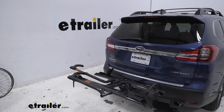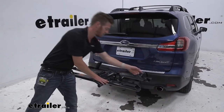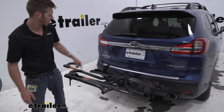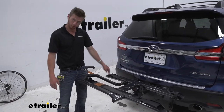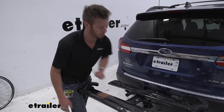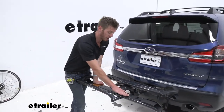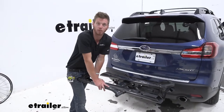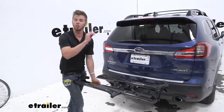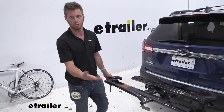You can get a better look at the rack with the bike off — it just looks really good. Whenever I'm not using all these straps, I always just put them back and fold it down like this. One thing before I fold it up against the vehicle — up top we're going to have a little space for our cable lock. The bike rack is going to lock to our hitch, and we're also going to have a cable lock to lock our bikes, giving you a little more peace of mind so they don't run off wherever you may be.